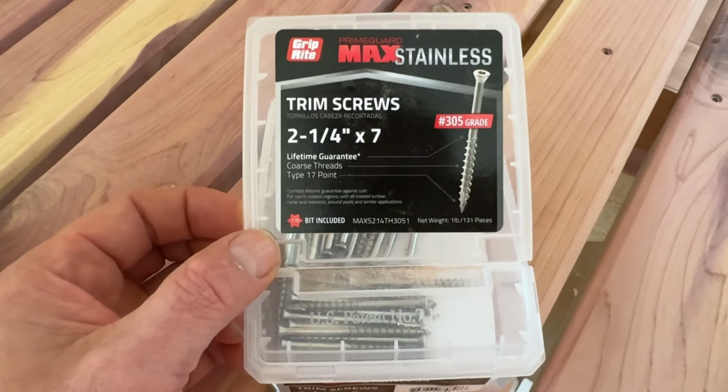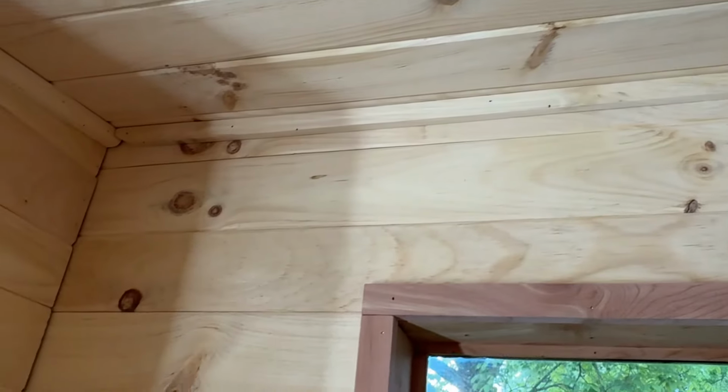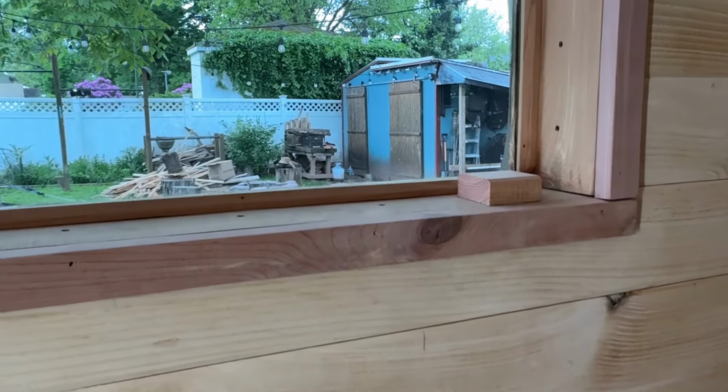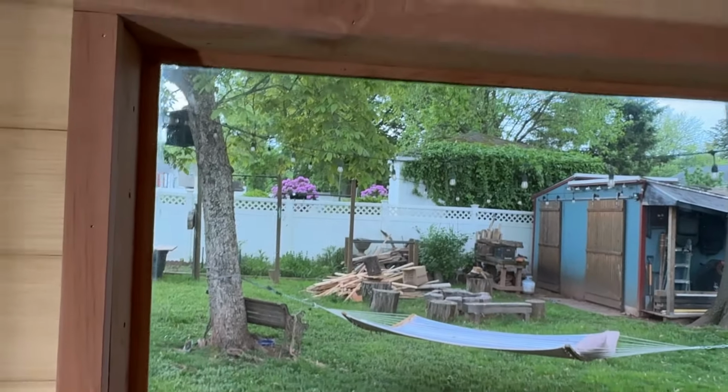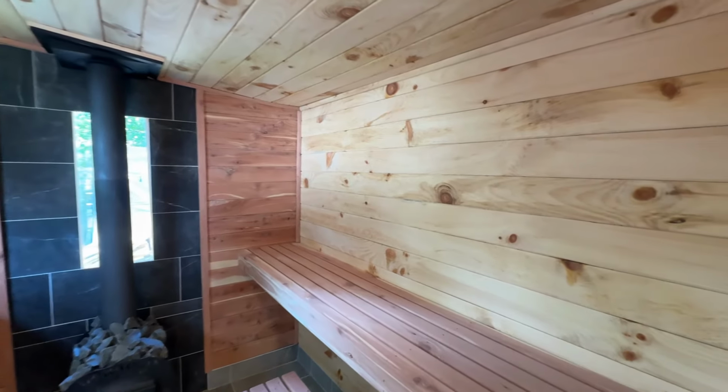Stainless steel, picked them up in Home Depot. They've been working awesome, so I might use them to tighten up some of the trim as well, just for a more secure hold, to hold over time. And this window too, definitely. So stay tuned.